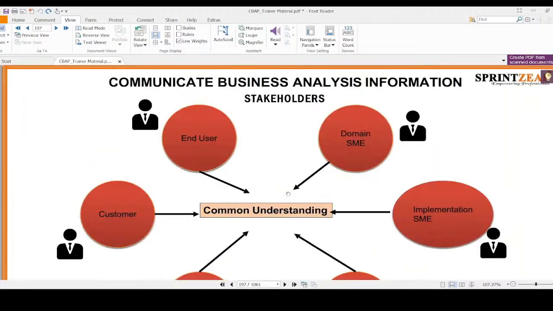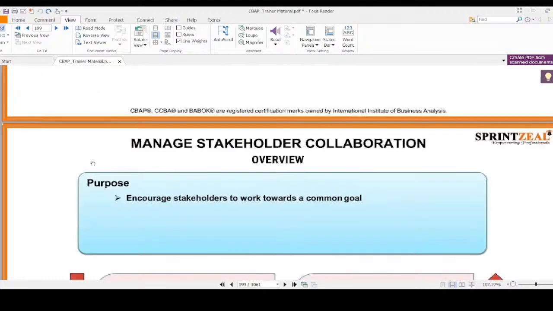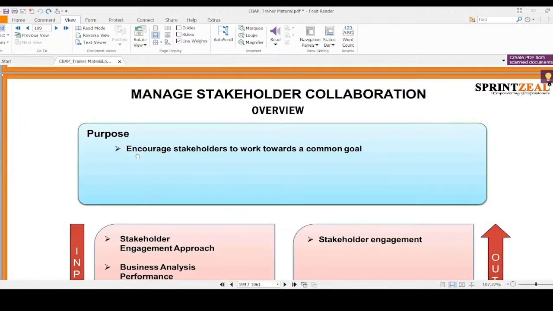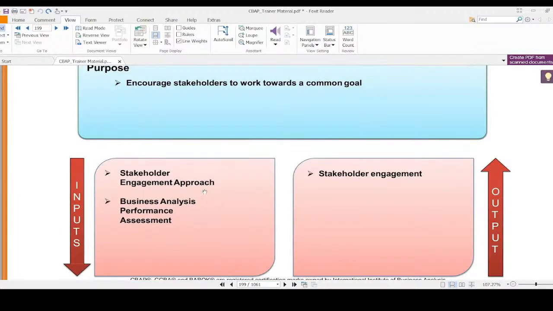So, all right. We are at the last topic of elicitation and collaboration. Actually, this is related to collaboration, which is manage stakeholder collaboration. The purpose of this activity is to encourage stakeholders to work towards a common goal. So what you need here is a stakeholder engagement approach, and you need BA performance assessment.